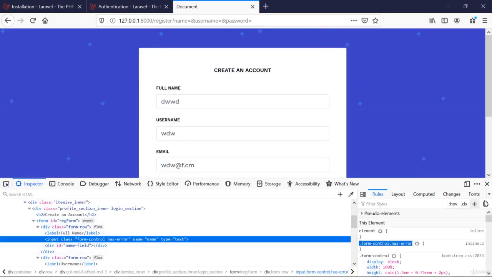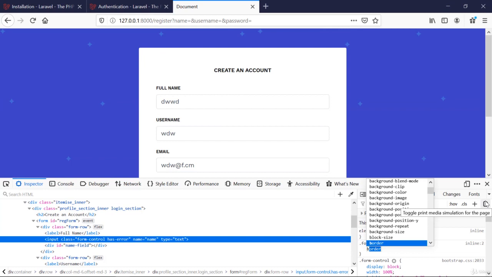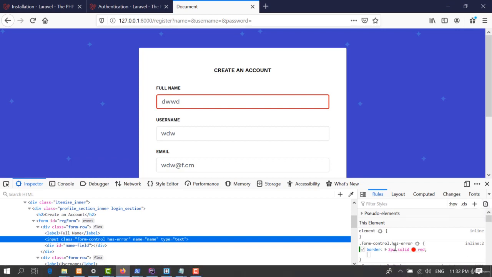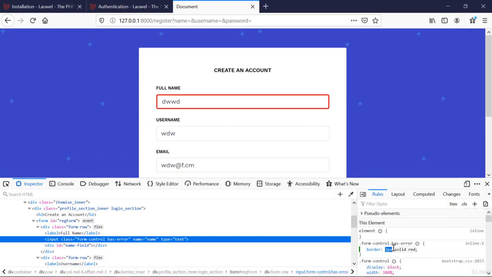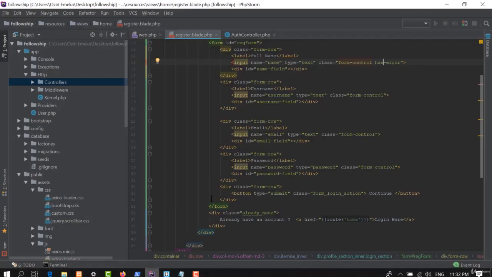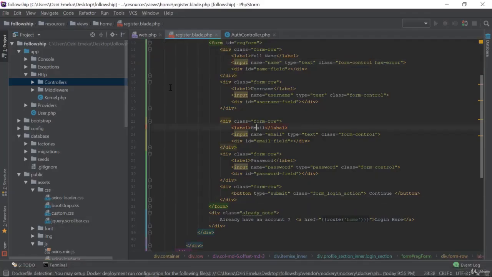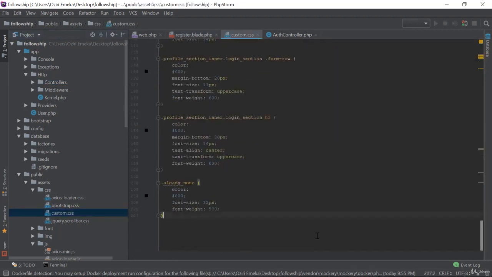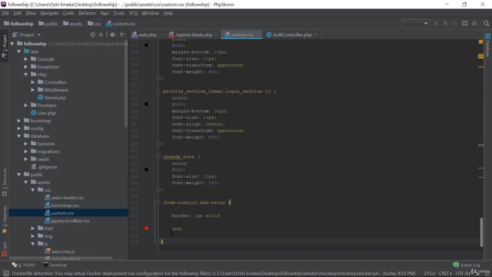I'm going to say if we have such class, we should have a border of 2 pixels solid red, or I think 1 pixel would be better. 1 pixel solid red, and that's nice. That's fair enough. Great. So we're going to put that in custom.css. Great.